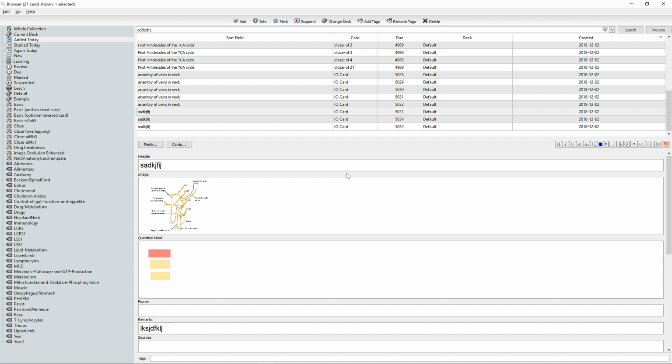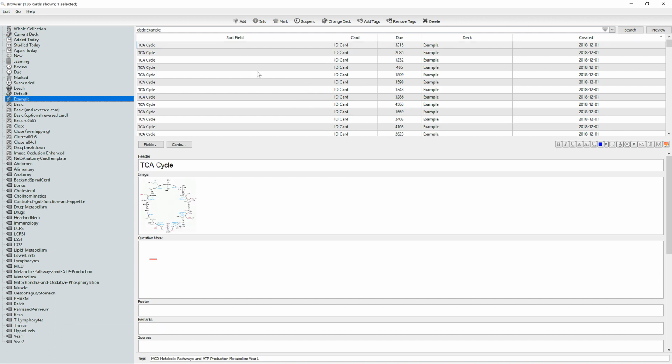And now what I'm going to do is just go through some examples of previous cards that I've created from my first year and some from this year so far, and show you the types of cards that I've made. And I haven't just used them for anatomy, I've used them for all kinds of cards. A lot of my cards are image occlusion cards. Okay, so my first example are cycles and pathways. That's a common one I use it for.